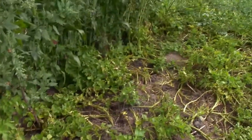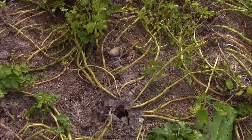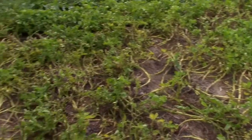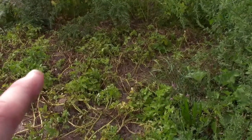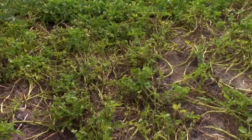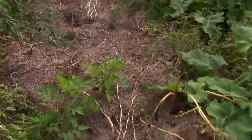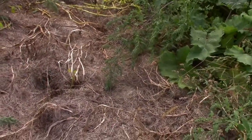Next is potatoes - as you can see again they're sticking up. I think it's because we did the hay covering and the hay has rotted down. We've got to get these out. I believe there are six rows of russet potatoes dying back here, and then a couple rows right next to the beans that are fingerlings. On the other side we've got our Yukon gold, which I'd already harvested a couple from for eating. It is time for them to come out - as you can see the Yukon gold have died back completely. We've got exposed potatoes kind of everywhere so we have to get in here and get these dug up.